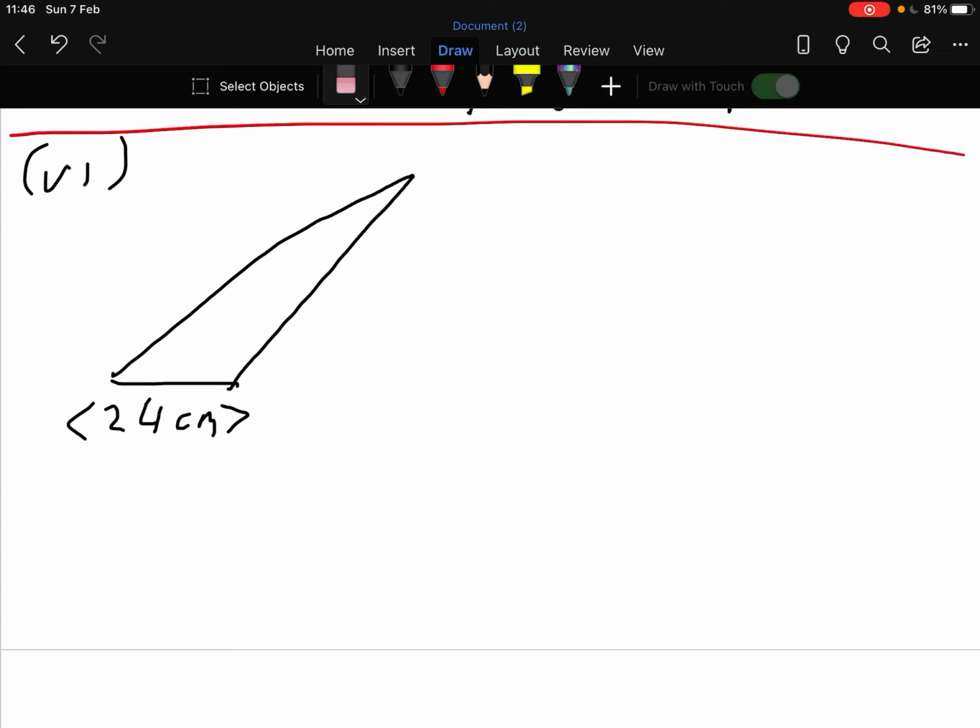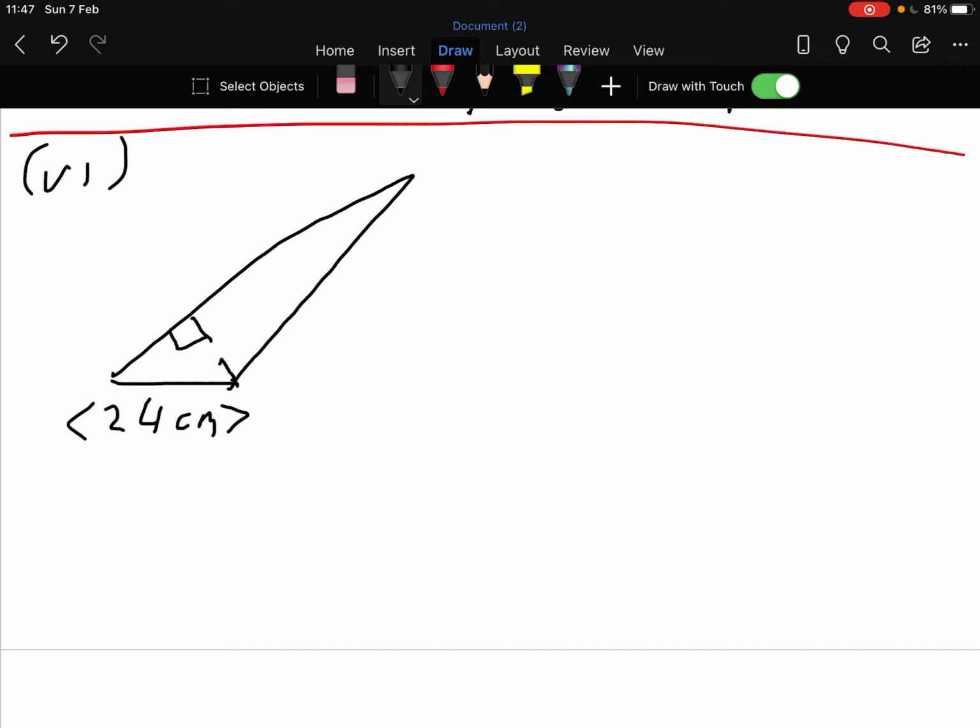Okay, so I'm going to have to change up my tablet, try and draw this. They're giving us a little bit of information here. They're giving us this. Okay, so for some reason my tablet isn't registering that drawing. Give me a second, let me try something else. There we go.